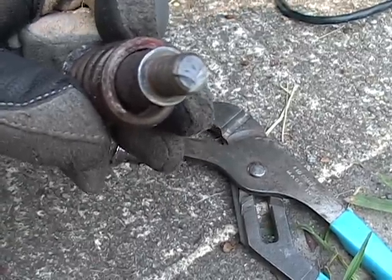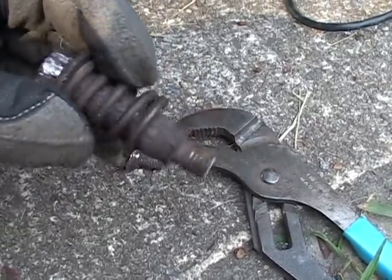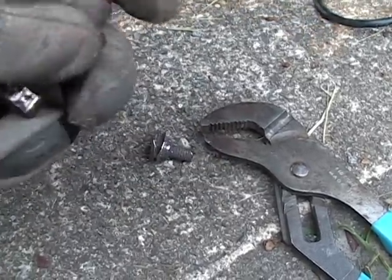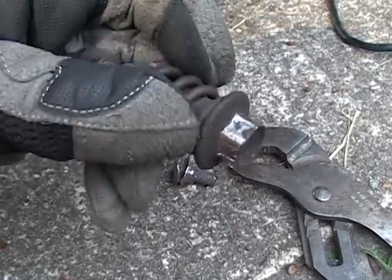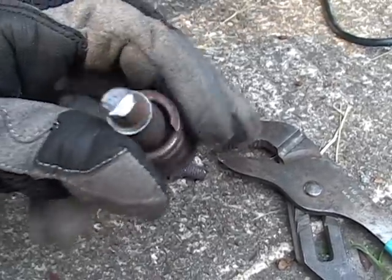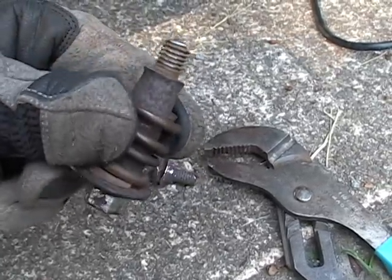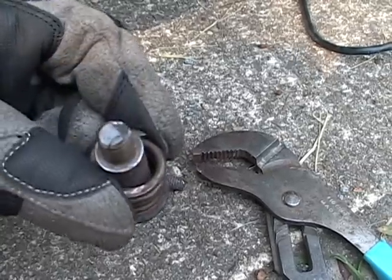That looks like it's part of the bolt — this is one big chunk of bolt. And that spring, I believe it's welded on there too, because it won't come off. It may be just that it's rusted on there, I don't know. But looking in here, that's not just a shaft. That's a part of a very specialized bolt. Very interesting.